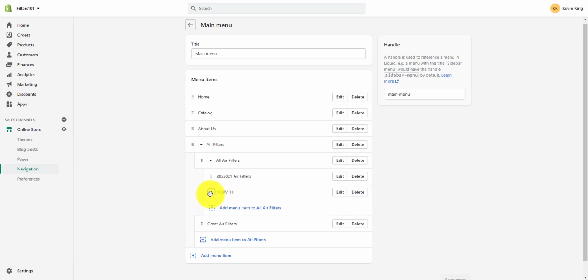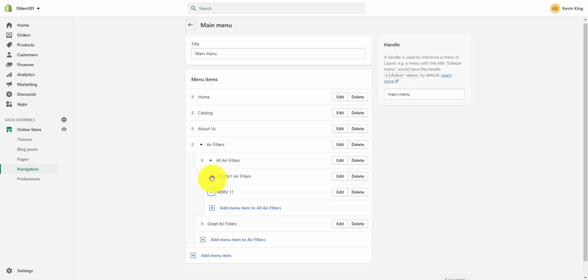You see how I'm not able to drag this one over any further, so you can only go three levels deep, basically. There are other types of menus like a mega menu, but those are usually built into the theme and set up in the customized theme.